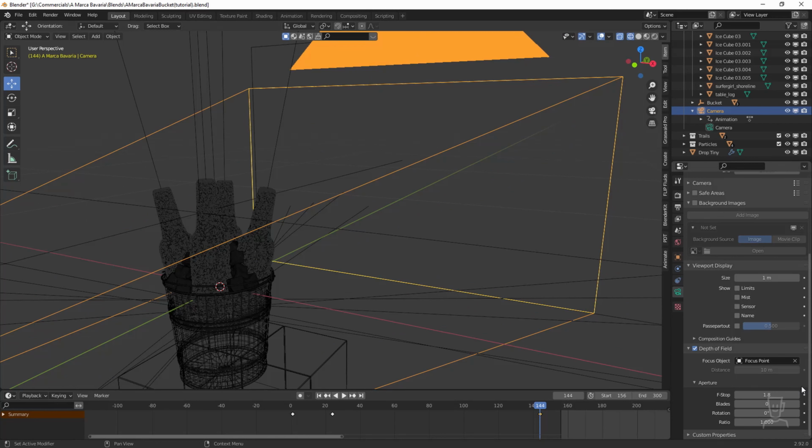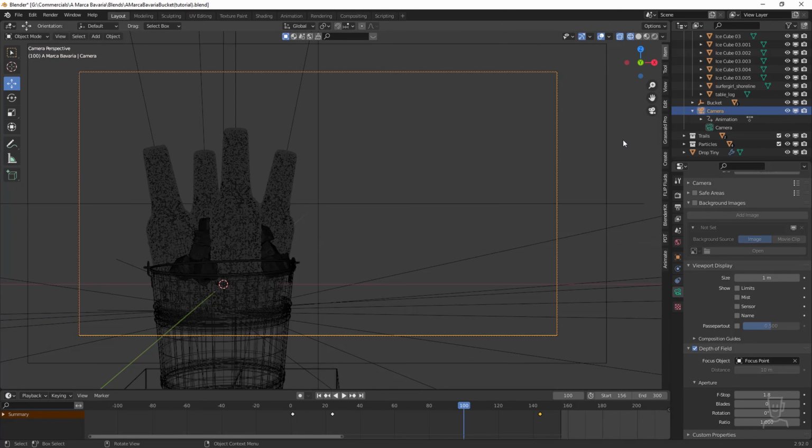Now when setting up your depth of field, f-stop is kind of important because the smaller this number is, actually the bigger the aperture, so the shallower the depth of field. So the smaller this number is, the more blurry your blurry areas are going to be. The bigger this number is, the more focused your blurry areas are. 1.8 is pretty blurry, so if I go into our camera view, I'm using a 50mm lens with that 1.8 f-stop. I'm just going to show you the differences here.